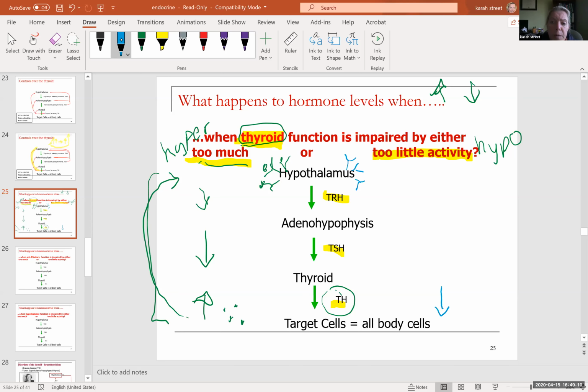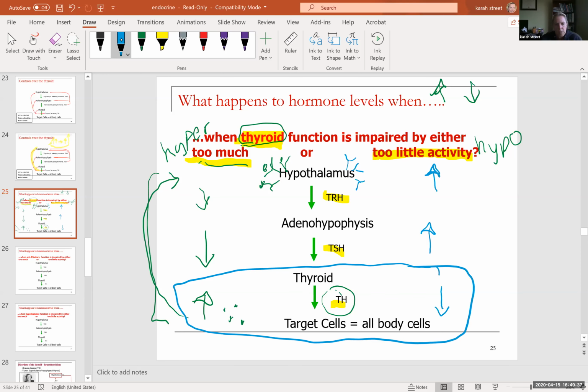So I'm going to scream, aren't I? I am going to rage. And what am I going to do to Mac? I'm going to scream at that anterior pituitary. You better get this going. You better go tell your brother. What do you think the TSH levels will be like? But again, we're told the thyroid gland is the problem. And we're not getting the response. This is again, negative feedback, inhibition, failure.